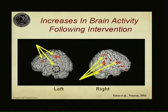We found that in the left hemisphere there were some areas that were increased as a function of the instruction, in some of the areas that we exactly have been talking about. And in addition to a region down here that you can't see, which is why the dotted circle, it's down underneath, in the ventral part of the temporal lobe, the fusiform gyrus. So we found increases in that region as a function of instruction. So in the right hemisphere, there were also a number of areas that increased in activation.